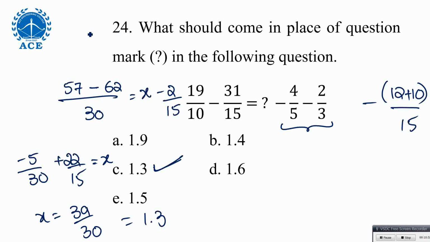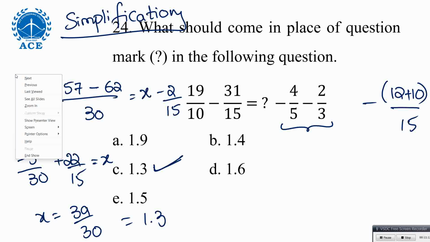This is the simplification topic. If you want to find difficult questions related to simplification, you can see they're asking more and more in TCS. I already did a video related to simplification. 3 videos are there. Those are next level questions. Here only basic is given. You need to find that missing term after solving this equation.